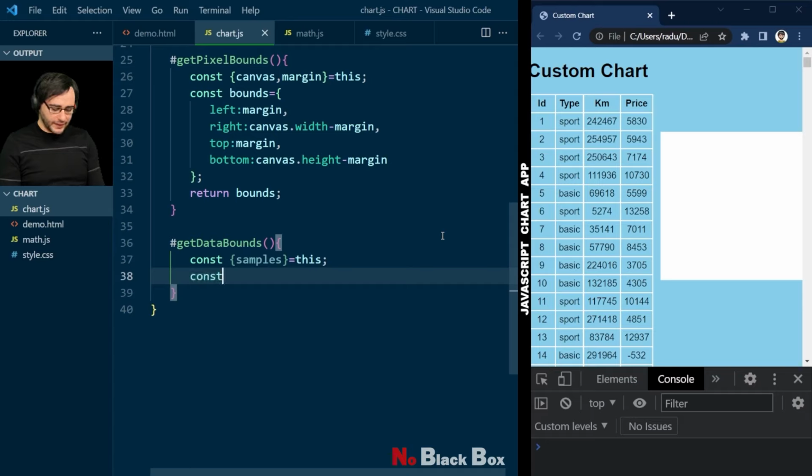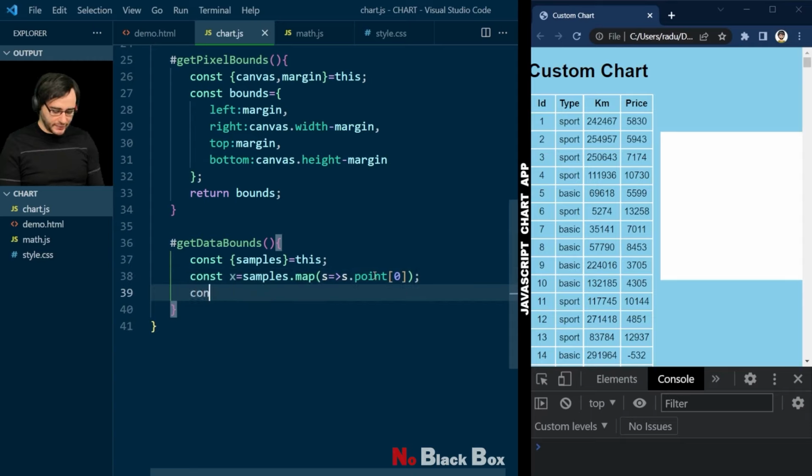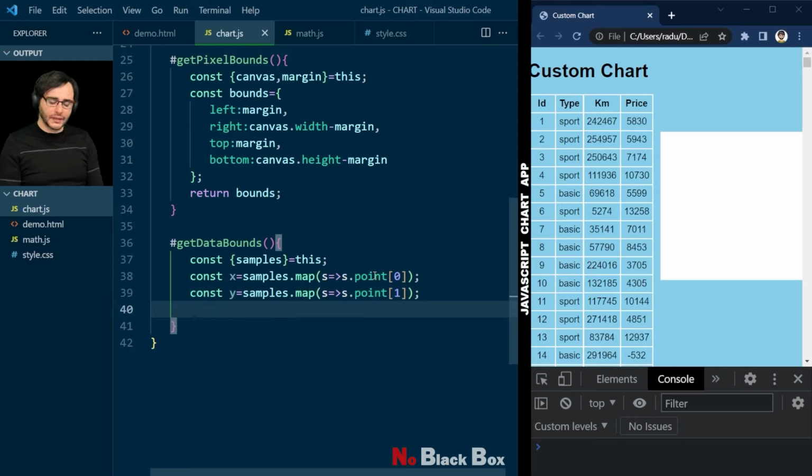The x values going on the horizontal axis are going to come from the first value inside of our point. And the same thing happens for the y, but we use point of 1 here instead.